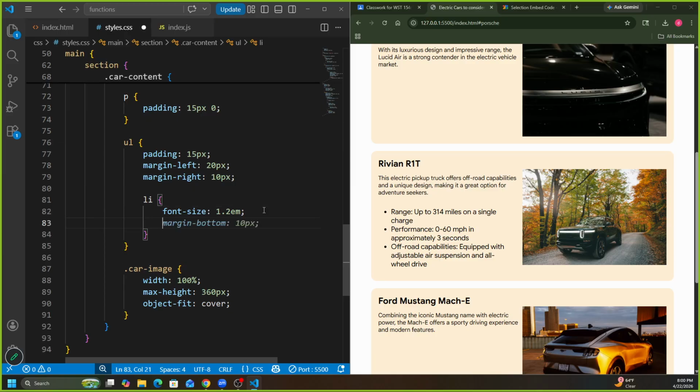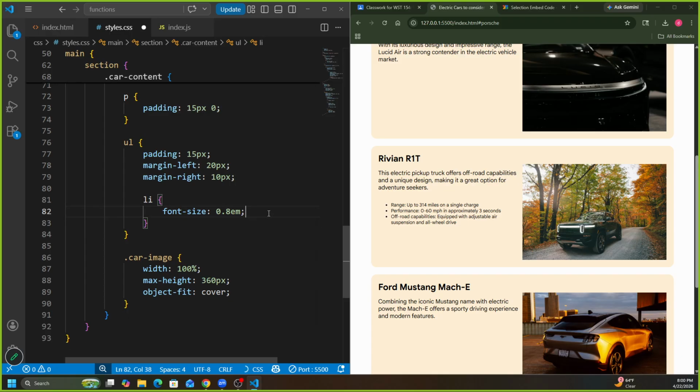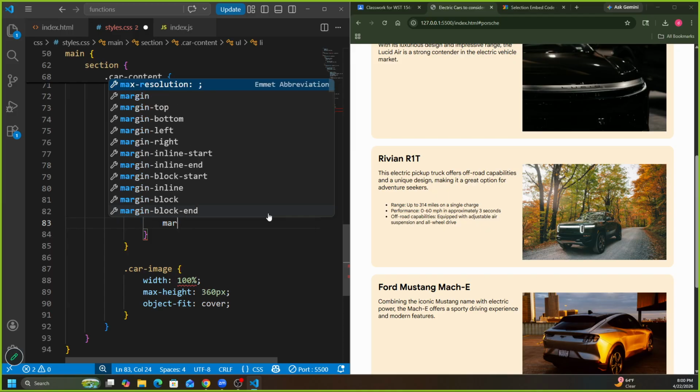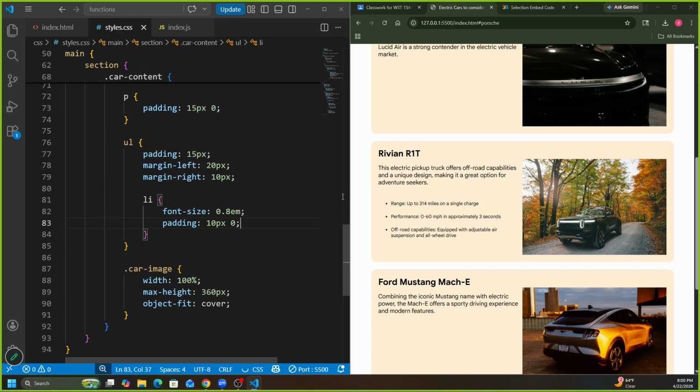And then actually, I'm gonna leave it. I'm gonna make it even smaller than the paragraph text. Let's make it 0.8 em, so it's smaller than the paragraph. But then I'm gonna add more space between each LI with margin or padding, like 10 pixels on the top and the bottom, and then 0 on the sides.